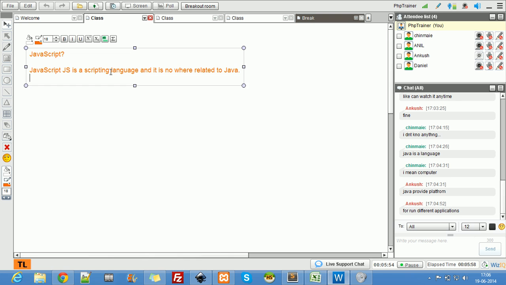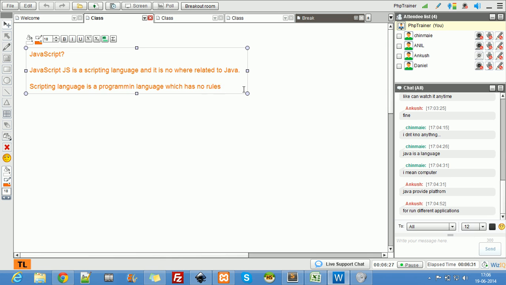Okay, and now coming to the scripting language, we say it's a scripting language. Okay, what is a scripting language now? Okay, a scripting language is a programming language which has no rules.